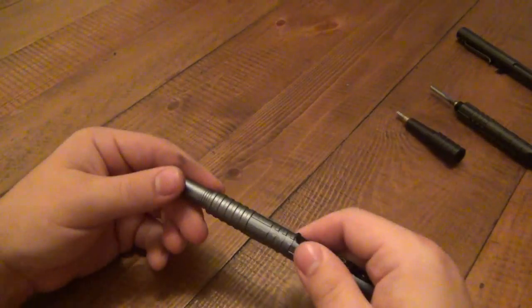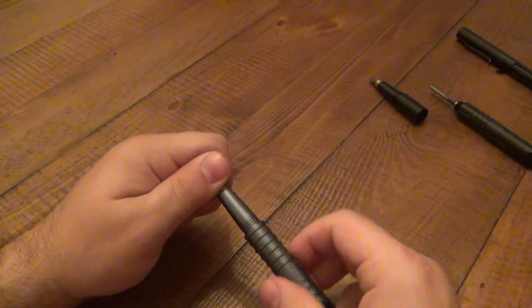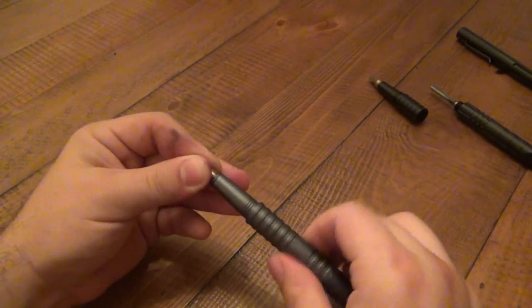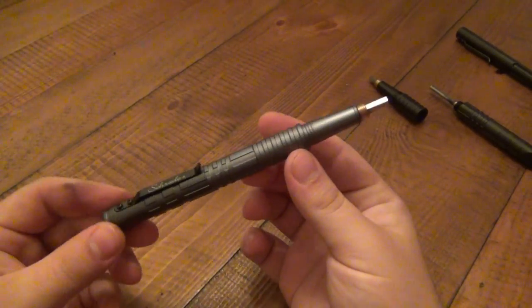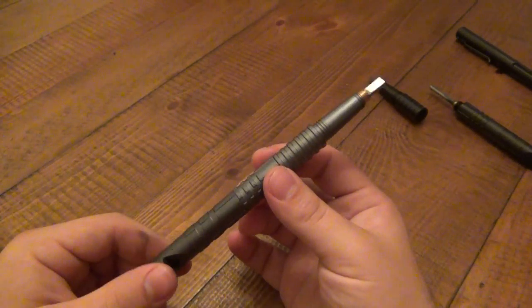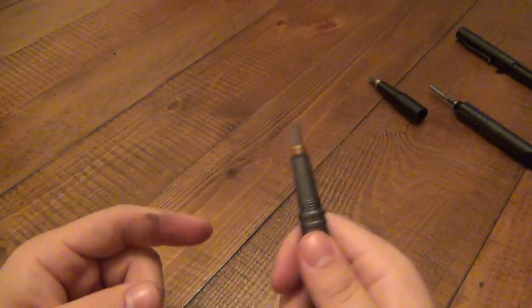You don't have to use the ferro rod, like Christine was saying. You can just take the striker off. And if you're just using this, you basically have the whole pen as a handle anyway. So you can use this as your striker for your regular ferro rod, as opposed to some of the cheap, crappy saw blades they give you. The saw blades, I find, actually chew up the ferro rod, and it leaves a very rough surface, so I would use a flat edge.